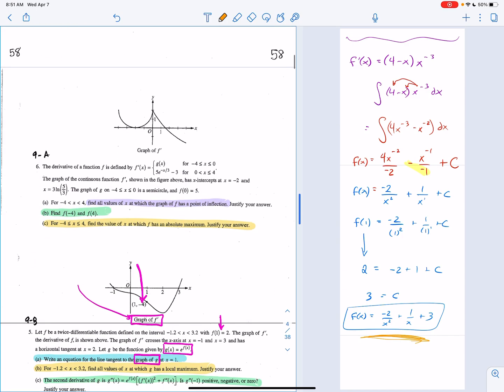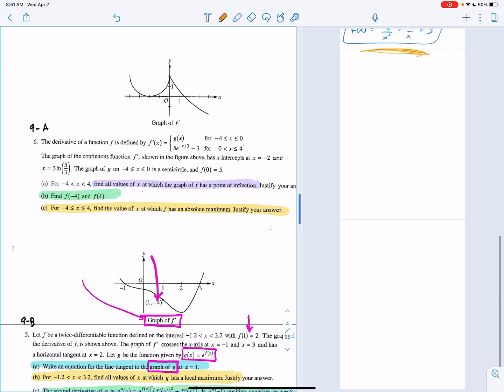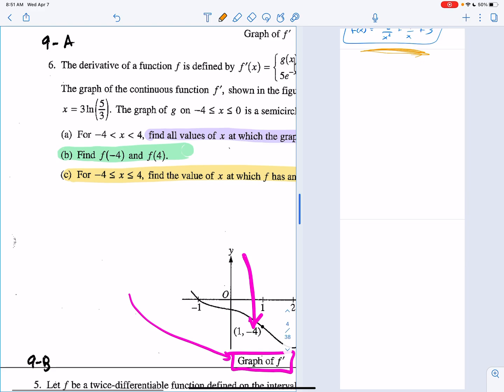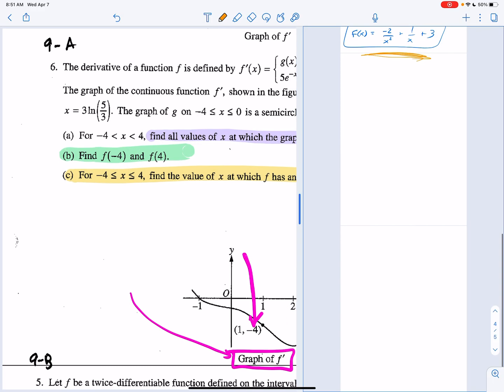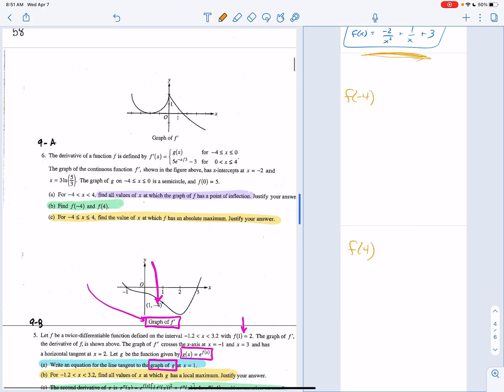Okay, let's do this one. This one's gross. But here we go. By gross, I mean not difficult. It just takes a lot of time. Okay, so we're doing 2009 here. In part B, they're asking us to find f of negative 4, and then f of 4. I'll space it out. Hopefully that's enough room. Okay. So what do they give us?